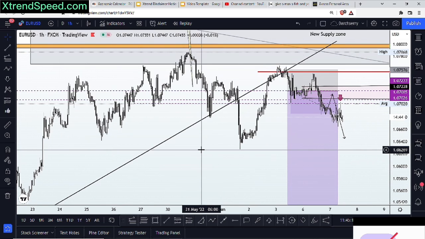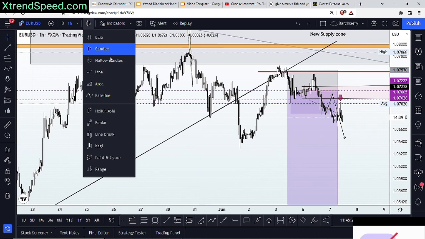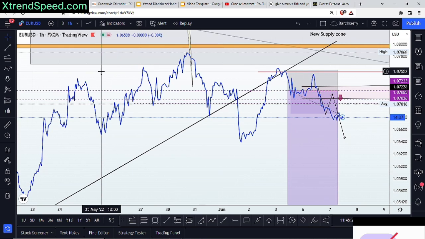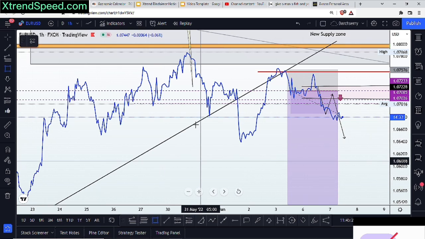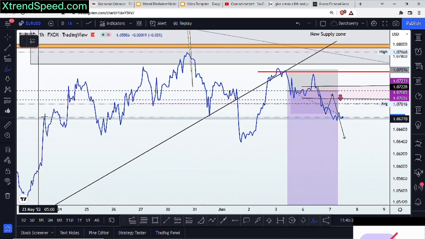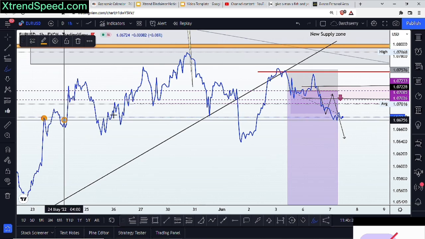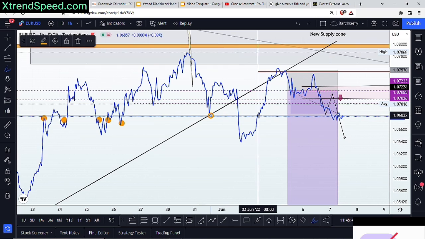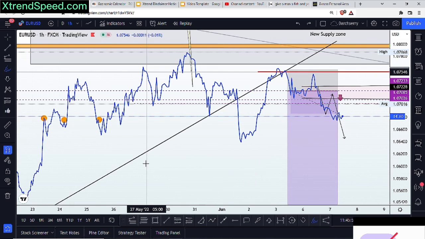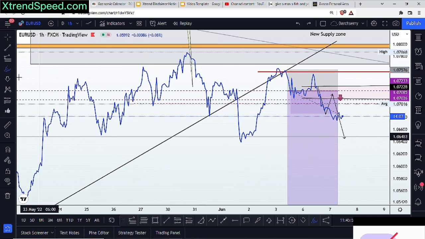So for you now, going into the New York session, what am I expecting us to look out for to take advantage of that bearish move when it finally happens? If we bring out our line chart at this point, we want to identify a key level to work with going forward. If we look left, we had a resistance, a support area, resistance and support around this area. So this area for me right now is a level that I want to be looking at as a key level going into the New York session.